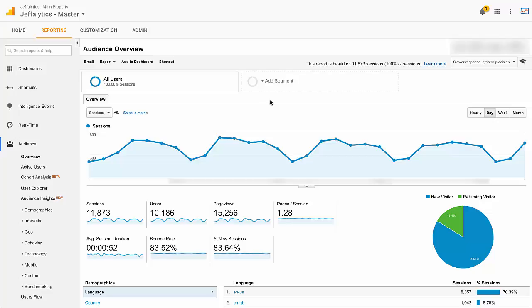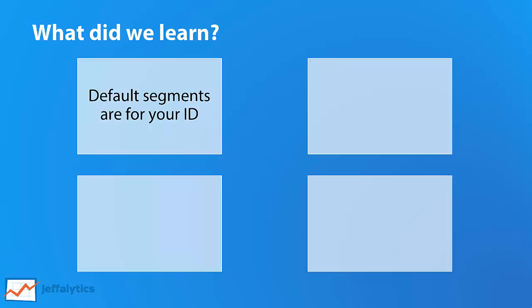And if you have cool segments that you've been using and they're valuable for your business, then share them with others. That's the whole point here, right? The whole point of analytics is to share the good things and to make everybody better. So if you've been doing a lot of legwork, then share that with others, and your legwork will become more appreciated and it will add more value to your organization. So that's it for our Google Analytics portion of this video.